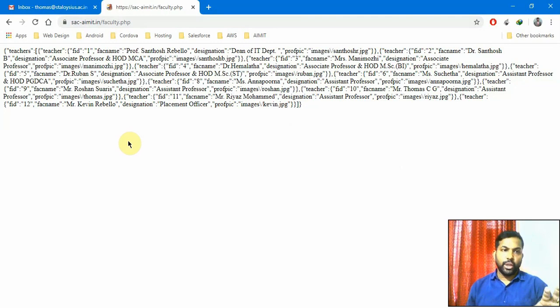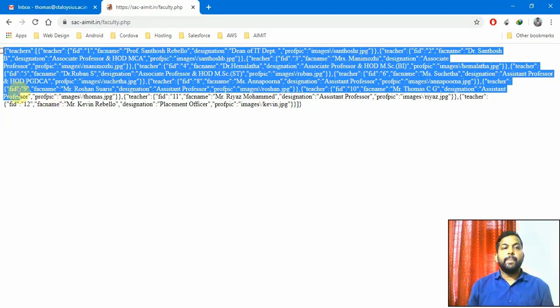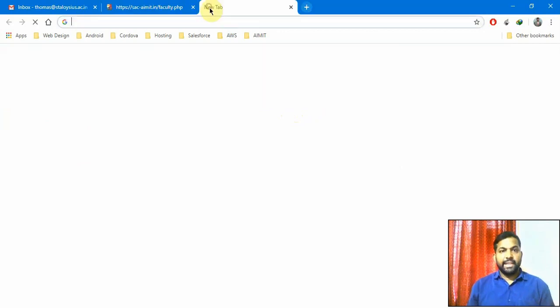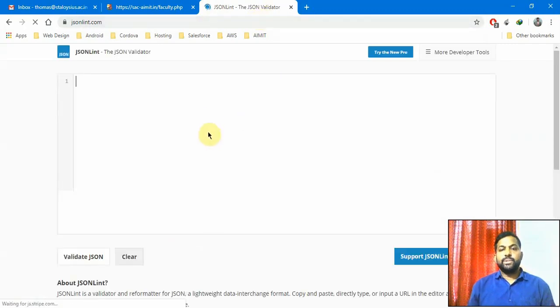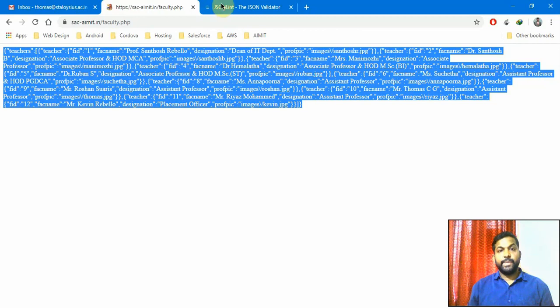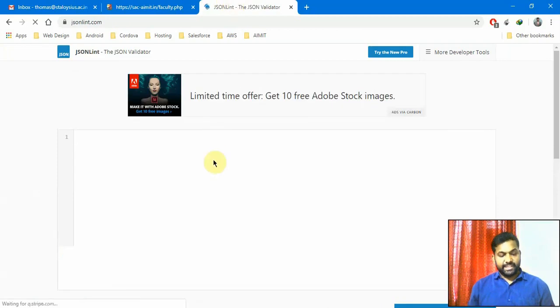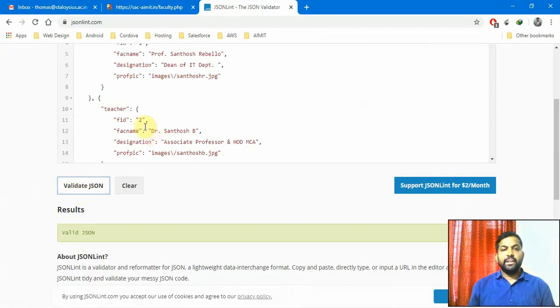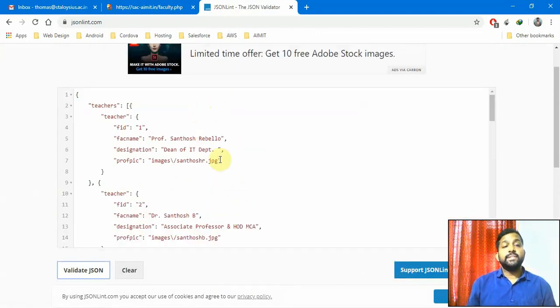See, the output what I got out of that faculty.php is the JSON code. This is generated by the help of the PHP code which I've written, which queries a MySQL database in the server. So you've got the data from the server. I know it's not readable, so let me make it readable. I'm going to open a website called jsonlint.com, and I'm just going to do a validation of that JSON which is generated. I just copied all the code which I got from faculty.php, and I'm going to paste it inside JSONlint. And I know it's not in a particular order. If you click on validate, it will format it and give it to you. So this is the formatted answer of JSON.